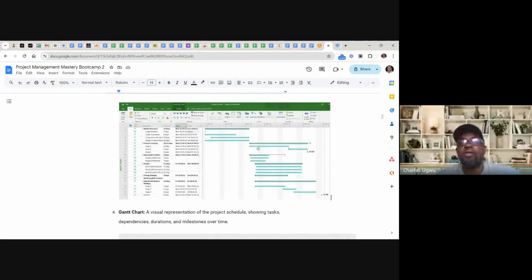This is the Gantt chart of this project plan. In Microsoft Project, once you start creating a project plan, the Gantt chart will start showing. In Project Libre as well, once you start creating a project plan, the Gantt chart will start showing. So this is the Gantt chart.